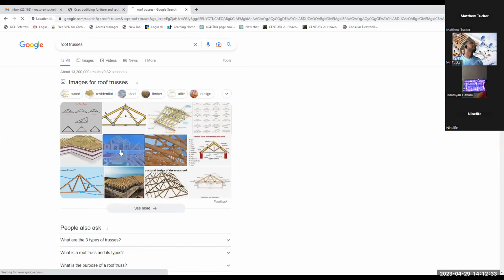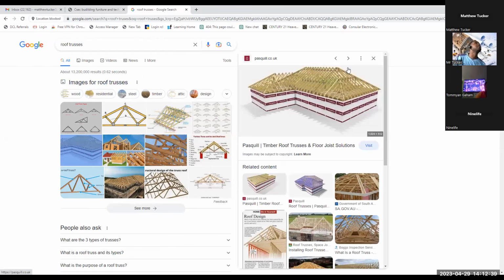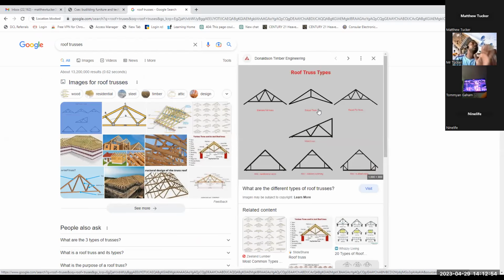So can you see the screen, right? Davis, pretty much what you see in the video regarding the roof is, as I said before, when you stand from this side, you see that the roof is of this type of shape. But that's not what I'm showing right now. So these are roof truss types.